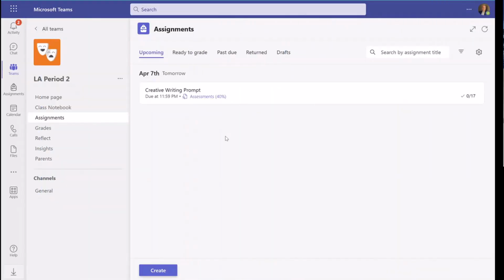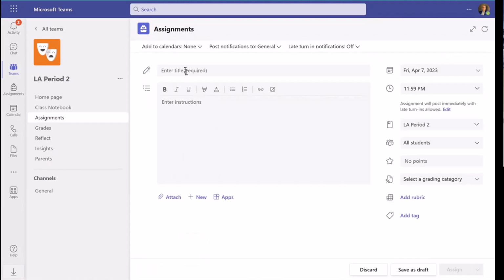So let's first talk about the create experience. The create experience was launched before. I'm going to use assignments here. Inside here, we again have a focus on the title, but a big space for instructions, because you know that's important for teachers to give good, clear instructions to our students. On top here, we have the things that you can set up by default, like notifications or calendar updates going forward. And on the right side, we have all the other settings that are common for teachers as well. So let's just add some content here.